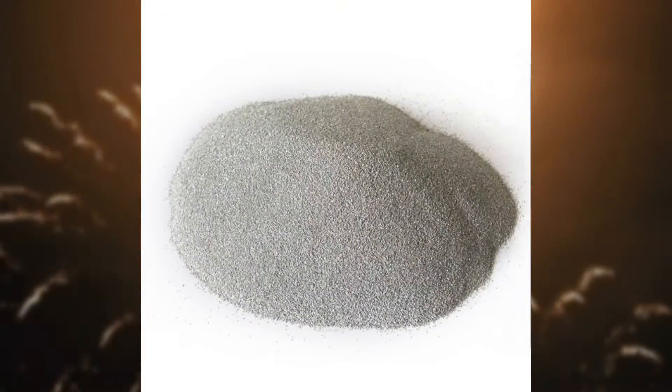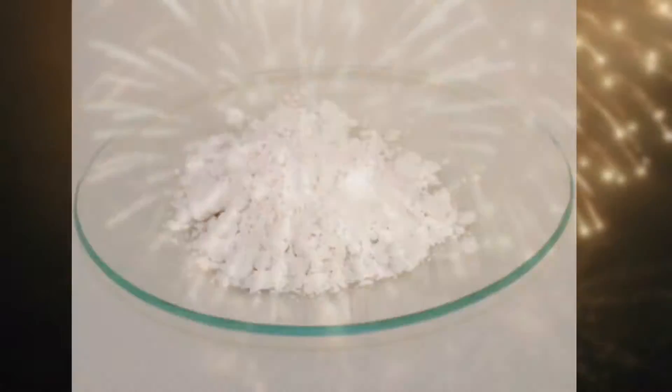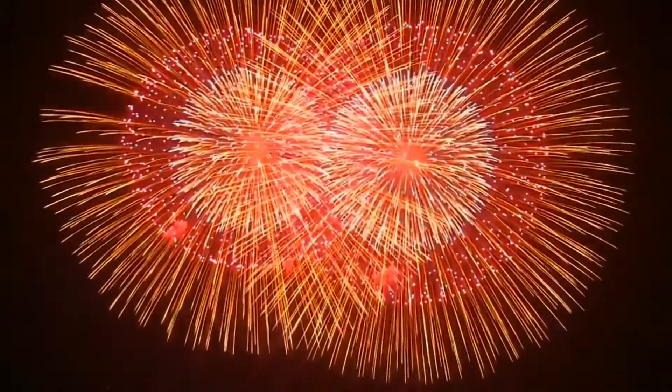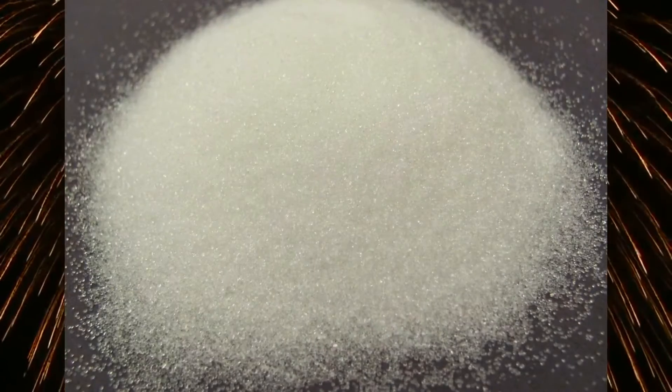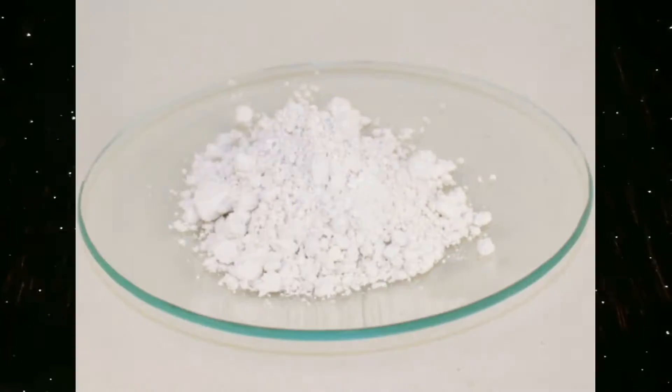Colourants include aluminium, magnesium or titanium, carbon or iron, sodium compounds, copper compounds, strontium carbonate, and barium nitrate or barium chlorate. Oxidising agents are active oxygen-containing compounds such as potassium perchlorate and ammonium perchlorate. They also contain chlorine which reacts with copper, strontium, and barium compounds. The unstable chlorides of these elements are what provide colour.